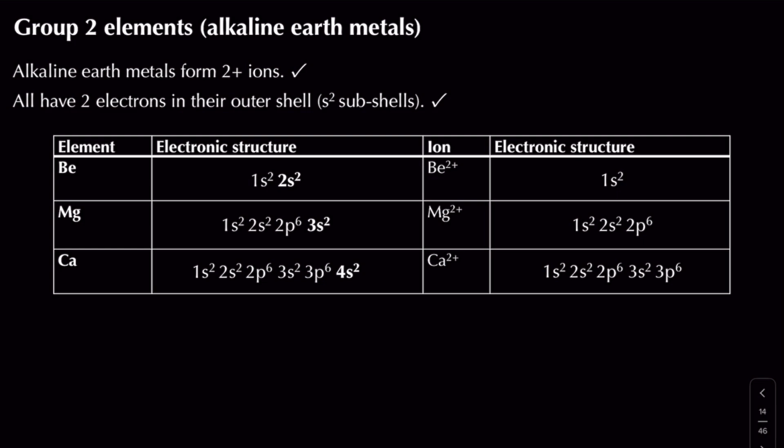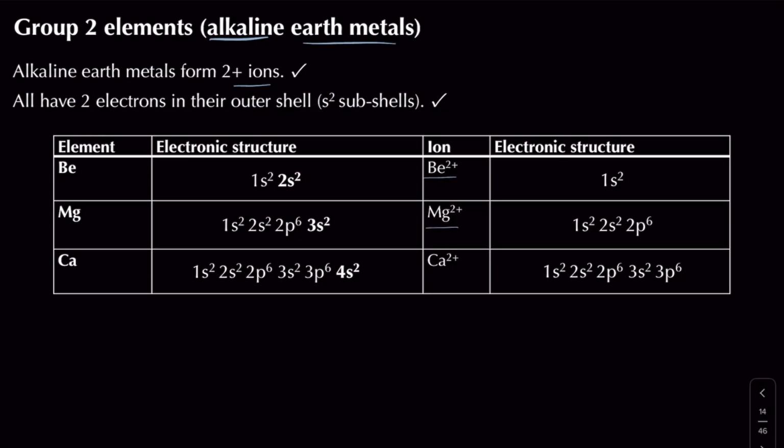So in this video, we're going to be looking at group 2 elements, more commonly known at GCSE as the alkaline earth metals. Group 2 elements react in redox reactions where they have 2 electrons in the outermost shell and they lose these 2 electrons to form 2+ ions themselves. So we can end up with, let's say, beryllium. It loses 2 electrons to form beryllium 2+.